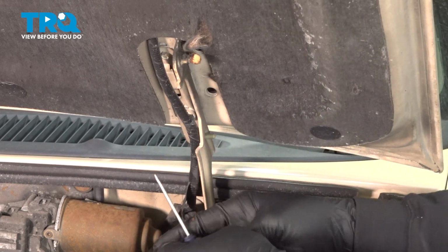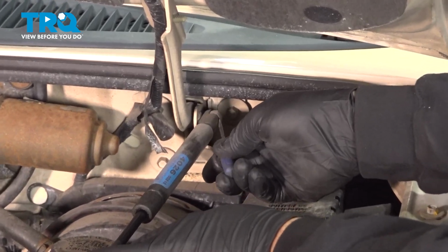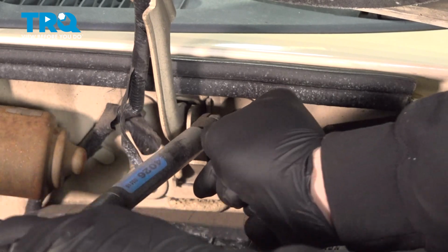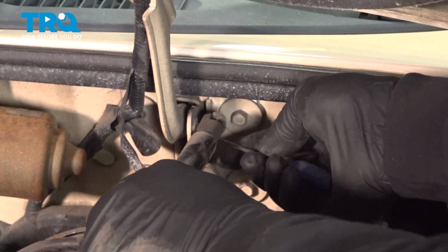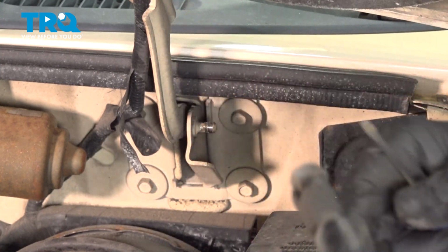We're going to go ahead and do the same for the bottom. There is a C-clip right here. Simply going to go in here on the back side. Go ahead and pop that off.